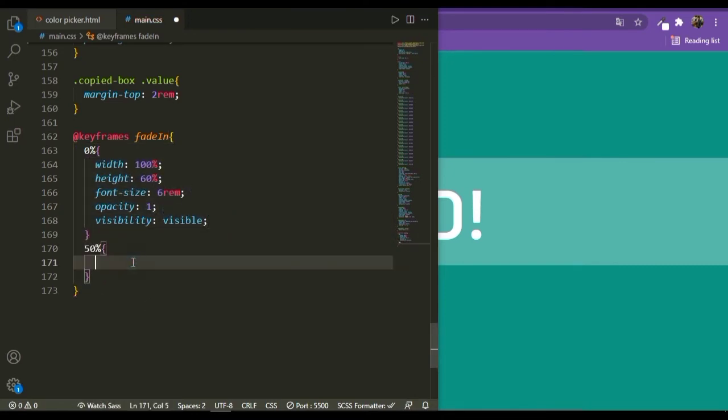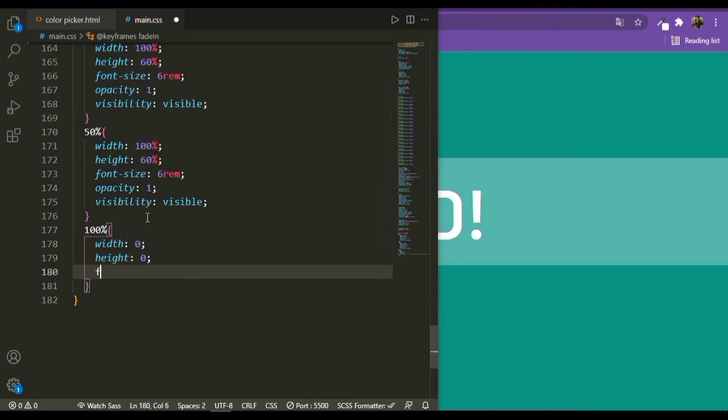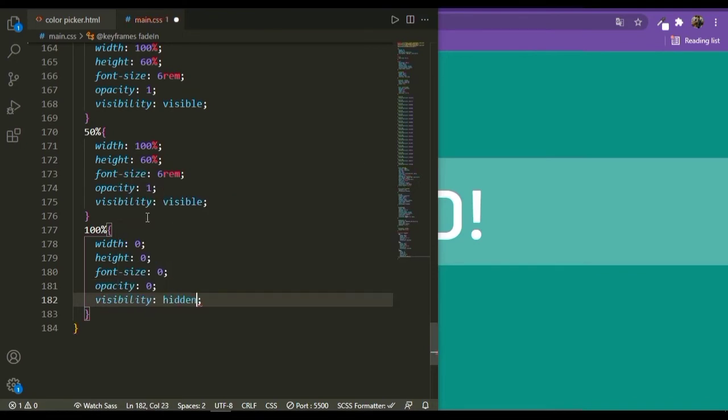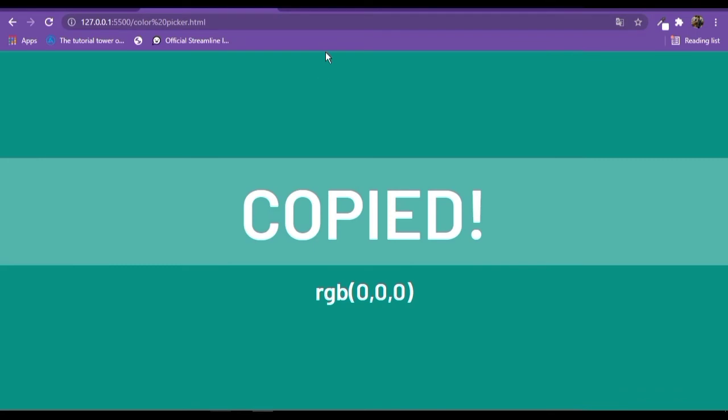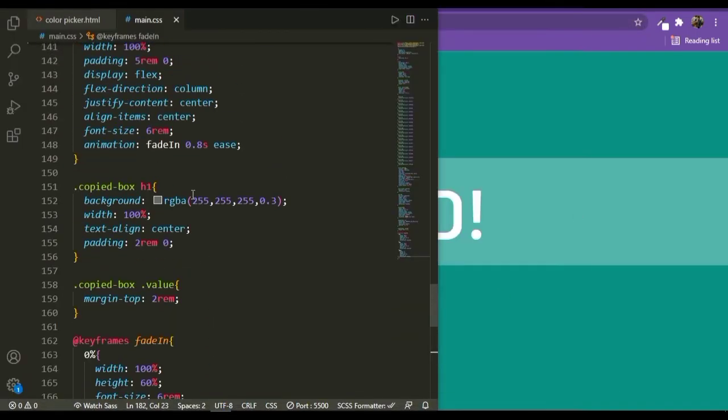And we're gonna have these same properties for the 50%, because we want it to stay for some time, and when it is 100% we want it to just get vanished. So we're gonna have width 0, height 0, font size of 0, and opacity of 0, visibility hidden. As you can see, it goes out.